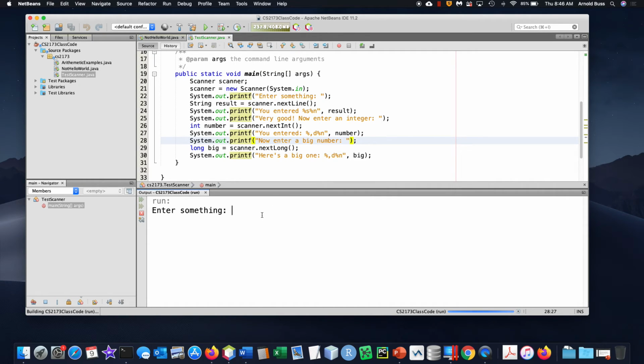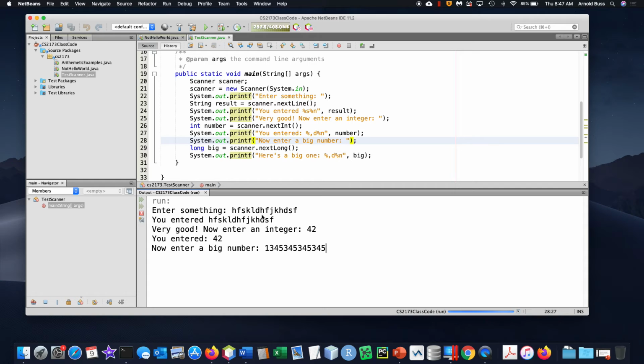All right, so here I'm going to give it some gobbledygook. Here's an integer. Now let's add a big number here, and as a long, it can handle a much bigger one. For normal things, you can count on ints generally working. Here, I could just put in whatever. The lesson is that if you're interacting with a user, then you might want to put some constraints on what the user can put in.